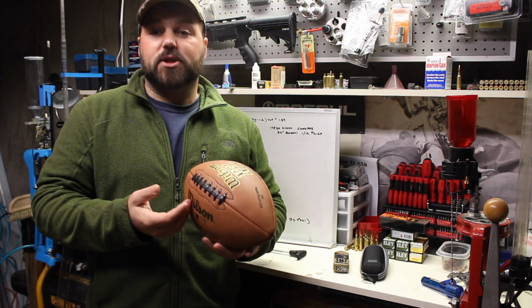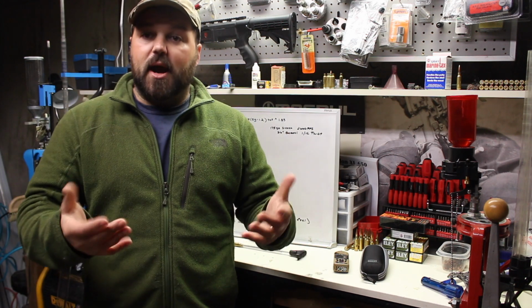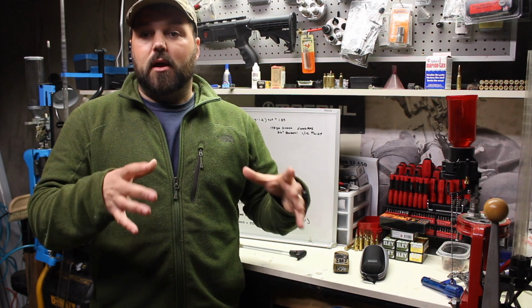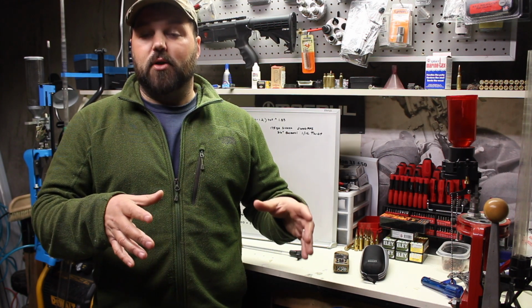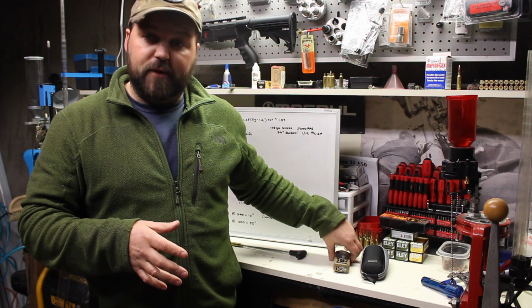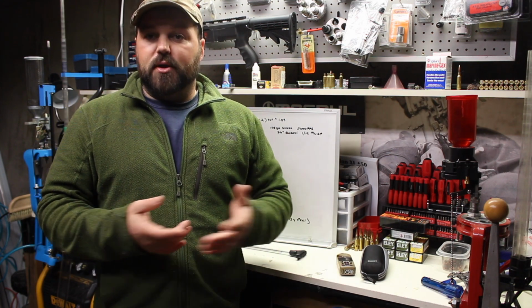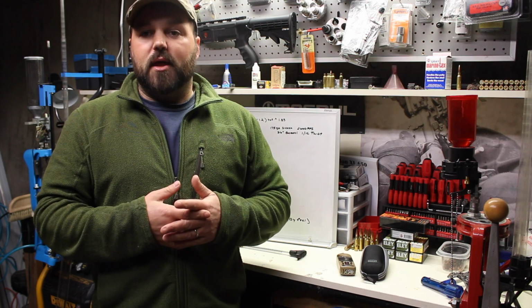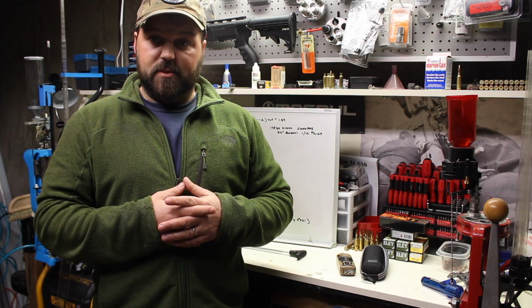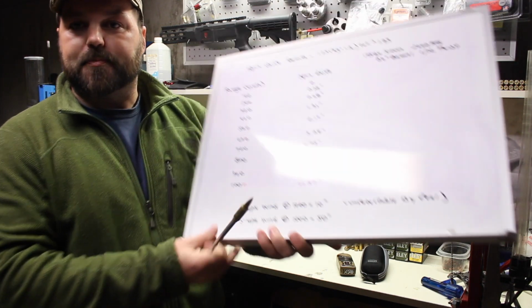So how much movement do you actually see in the shooting that you do? A majority of the shooting that I do is from 100 to 1,000 yards. I may go past that a few times, but 99% of the stuff I do is right in that range. So what I did was draw a diagram from 100 to 1,000 yards. I used my Kestrel to figure out some data on a popular caliber. So I just pulled a 308, and that's been around for a while. There's a lot of data, and the military uses it, so it's a good starting point to figure some of this stuff out. So I drew it on the chalkboard here, and this is what I came up with.